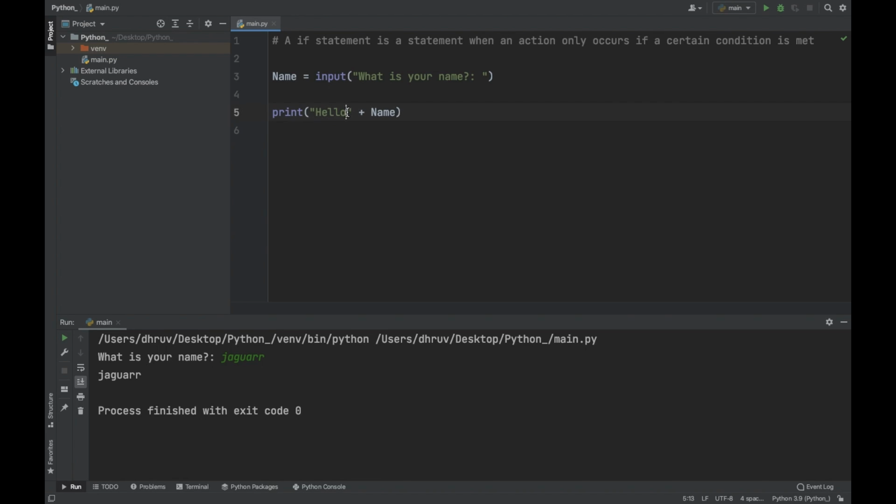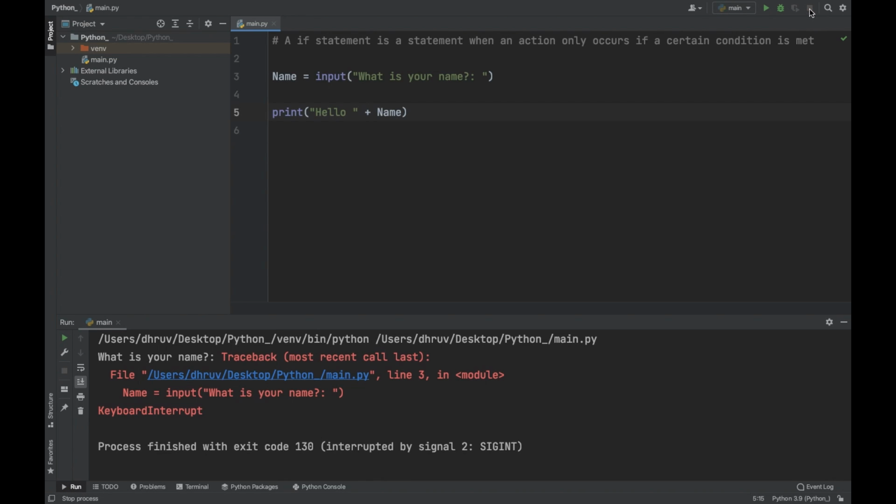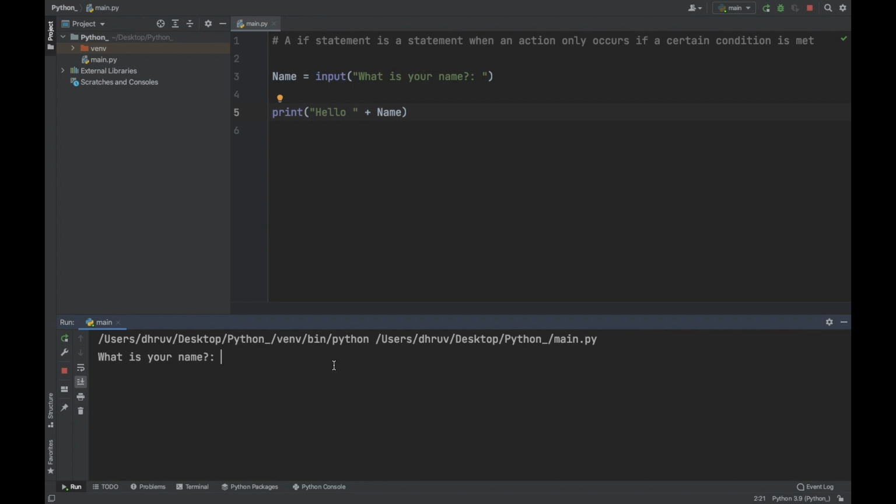So make sure to have a space here, because if you don't, it's just going to glue it on like that. So when you have a space like that, it's going to say hello, and it'll look much nicer and cleaner, right?